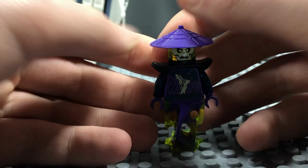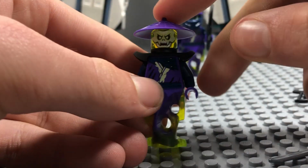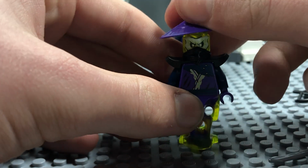As you can see, there it is. And that's also the same face that they use on this minifigure. So yeah, I think this is actually one of the better Legacy minifigures. I mean, it's not the most accurate, but it's quite good.